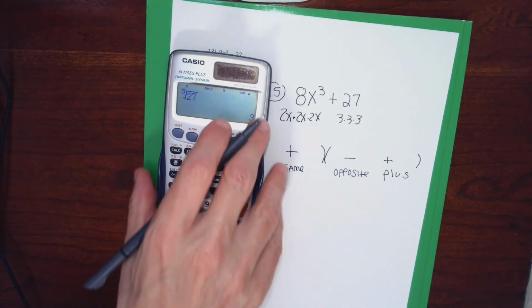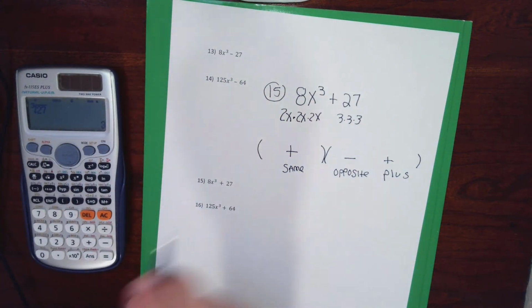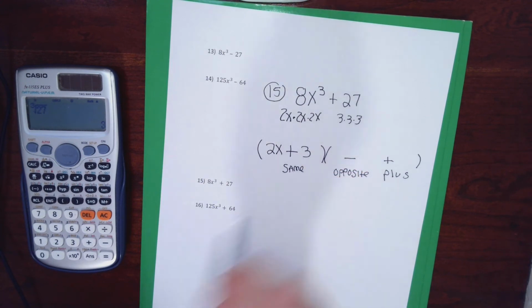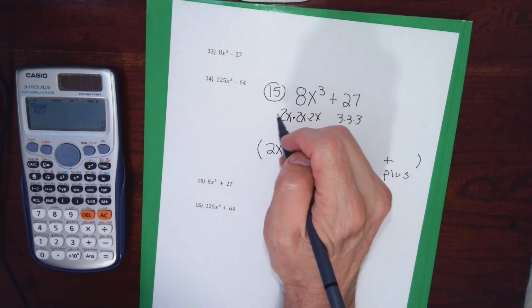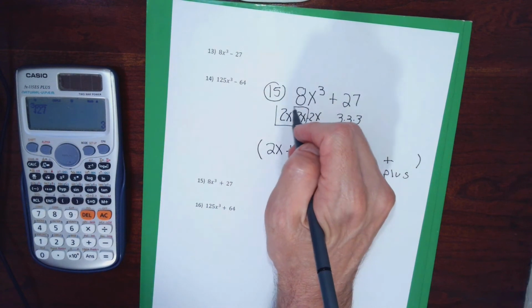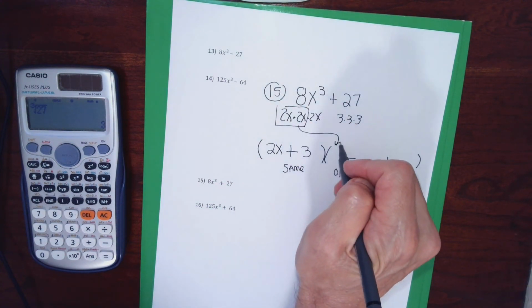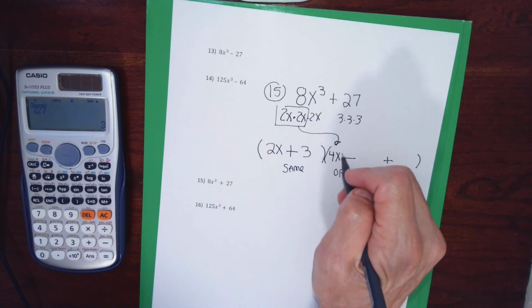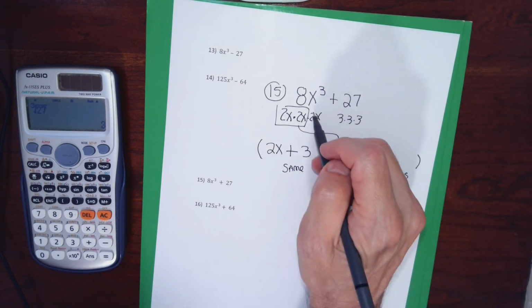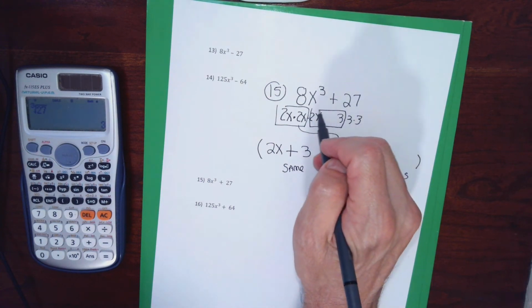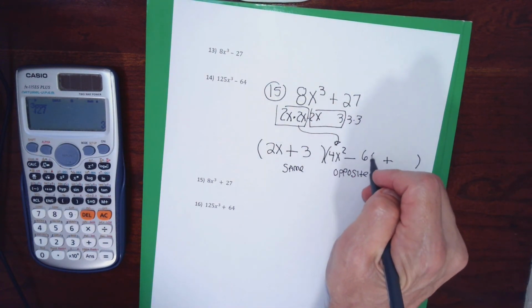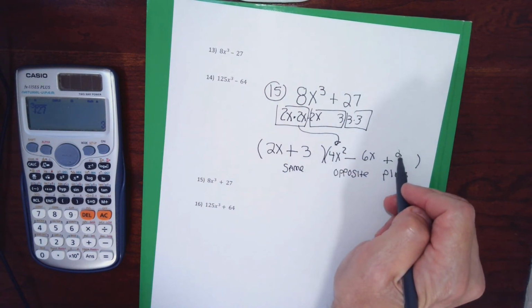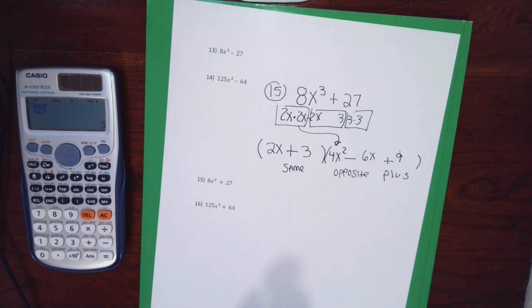Basically done now. First parentheses, 1 from each grouping, 1 from the group of 2x's, 1 from the group of 3's. Second parentheses, start making pairs. First pair is 2x times 2x. I'll multiply the 2's and multiply the x's and get 4x squared. Middle pair, 2x times 3 is 6x. Last pair, 3 times 3 is 9. That should be the answer for problem 15.